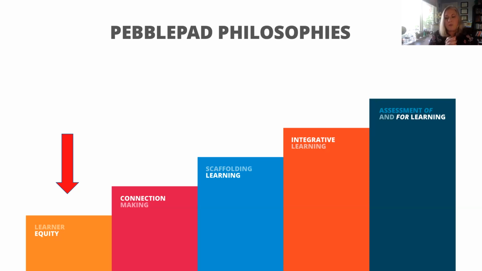And also, we want to be able to demonstrate that the platform has the opportunity for assessment as a dialogue with the learner, both formative and summative, and that is of and for the learning. So we want to be able to see the development of curricular revision. We want to be able to see the development of co-created learning outcomes, and we want to be able to see the development of our learners over time and have all of that be traceable and discussable based on the sorts of things that we gather with a platform.